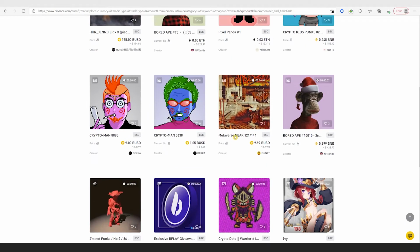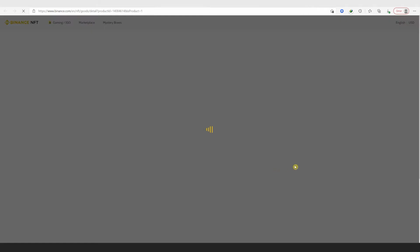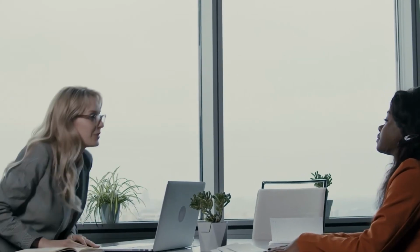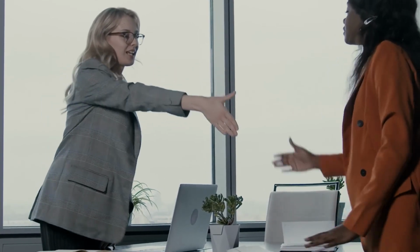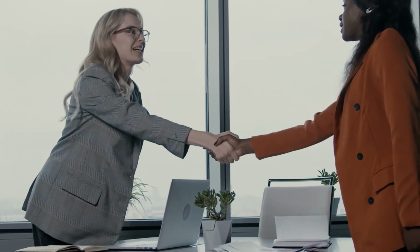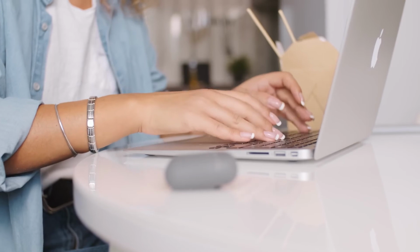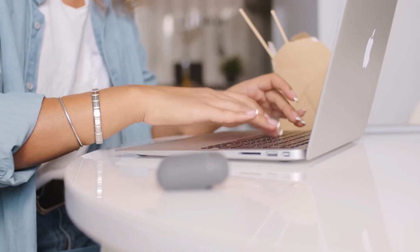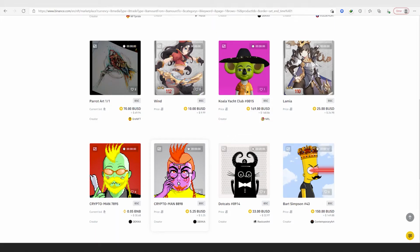For example, you should purchase a Christmas-themed NFT during March or April. The value for such NFTs will be low during this time as they will not be trending. You can keep it with you till November or December and the Christmas trends will be high. This way, your NFT will automatically increase in value and you will have a better chance of being selected as a block validator. What is even better is that once you receive your reward, you can sell this NFT in the secondary market and earn even more from it. You can use the same logic for other seasonal NFTs.